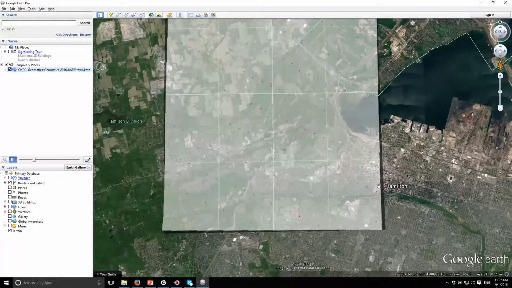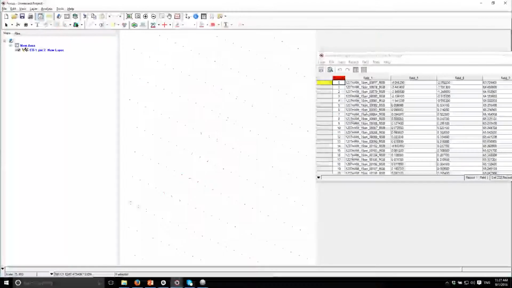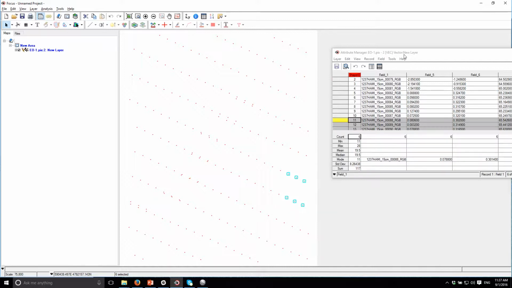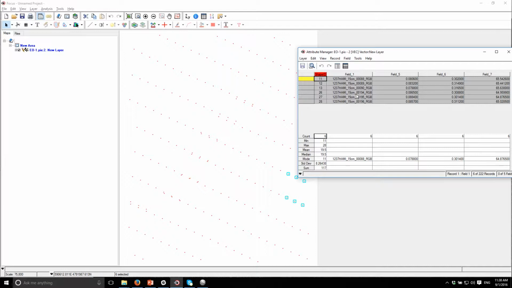So that's 1, 2, 3. So the third flight line up, and maybe I'll grab the first 3 in each one of those. So if I follow along there, I'll just use my select tool. I'll go 1, 2, 3. So these 6 images, and then I can just go view selected records, and now I know which images I'm going to work with. So hopefully that helps you to plan your project.